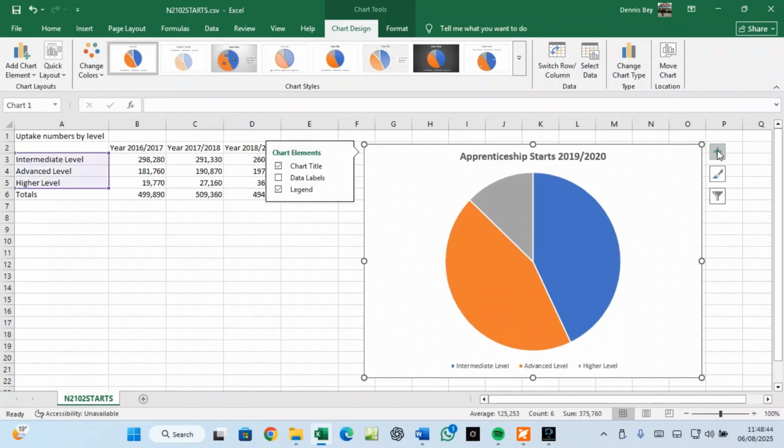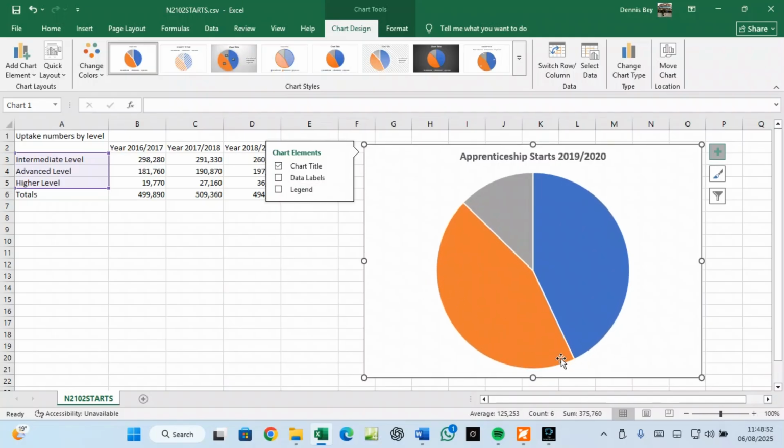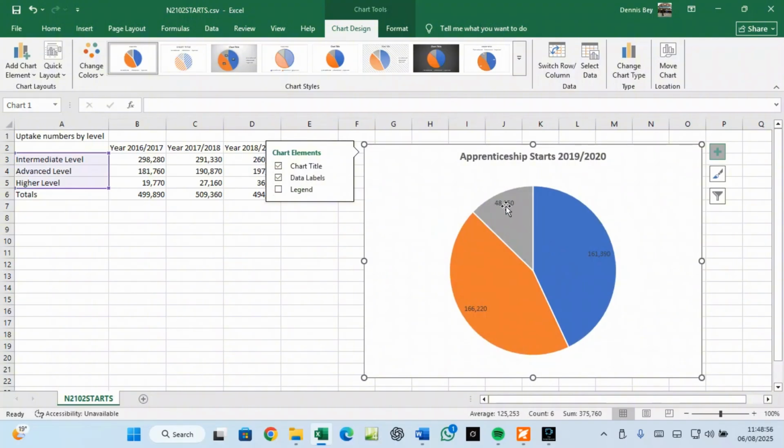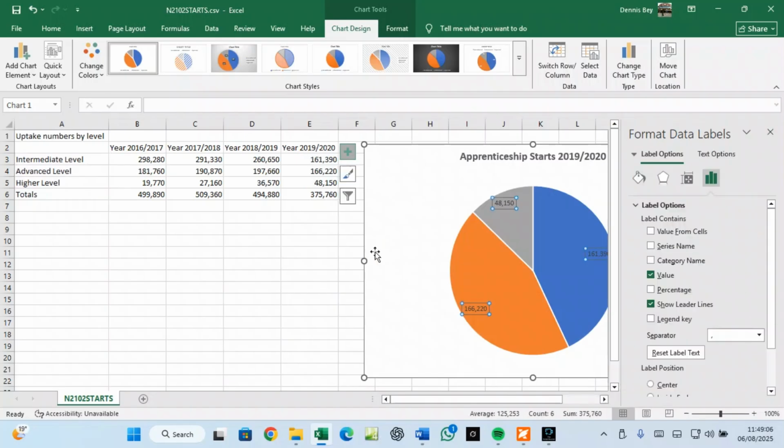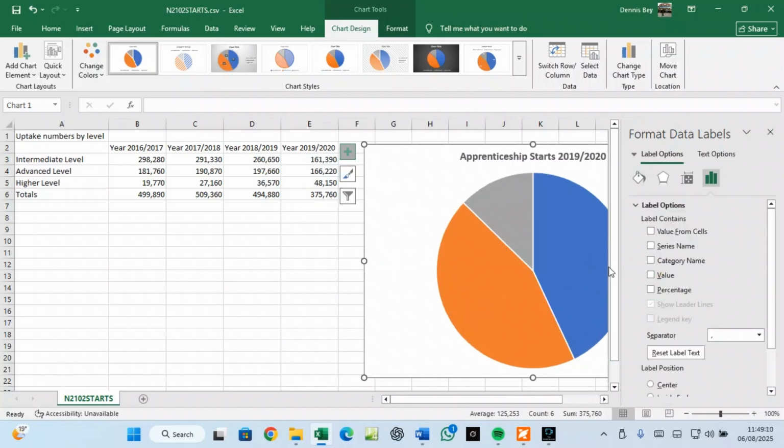So if I come here, they said I should not display this higher level and advanced, so I need to remove the tick. So that is gone. And then if I click on this data label, it is showing me the value, which is part of the total that I was seeing here. But they wanted it to be percentage. So I'll click here, and then I go to more options. When I go to more options here, I need to remove the value, but I put what is called percentage.